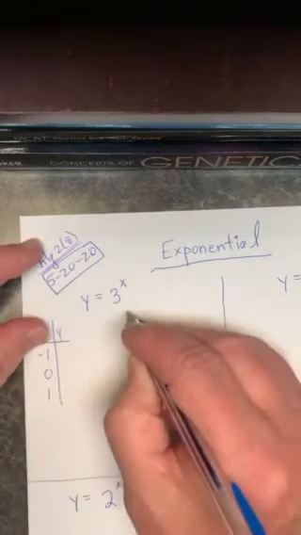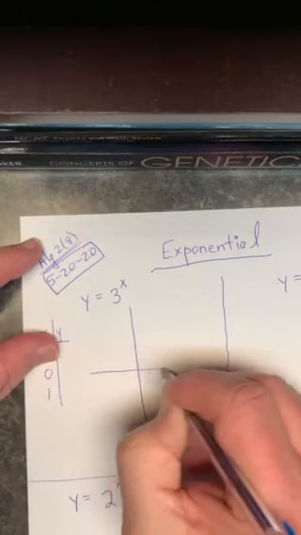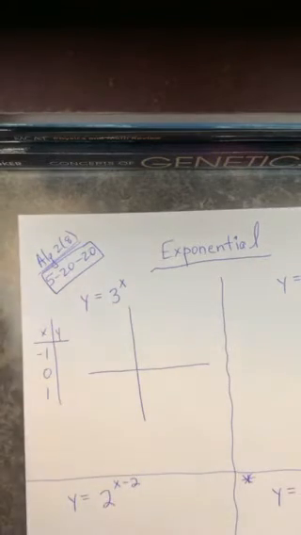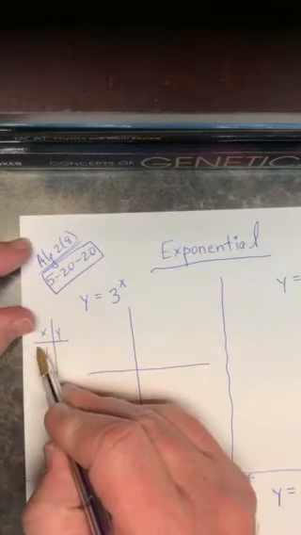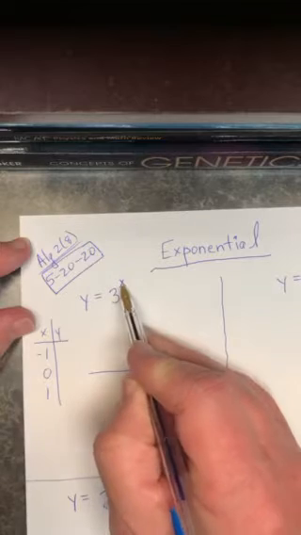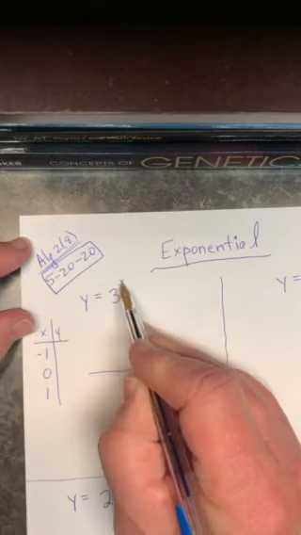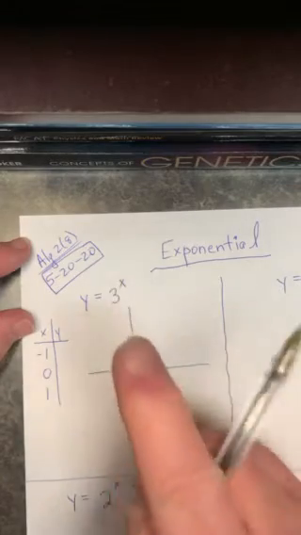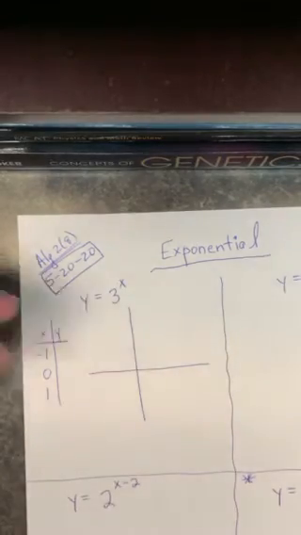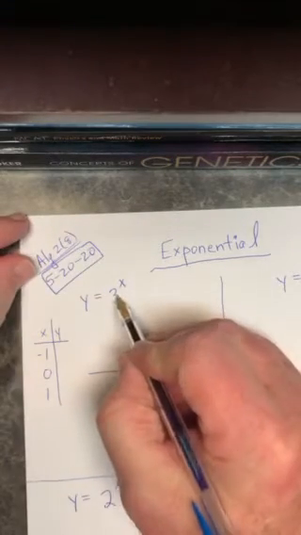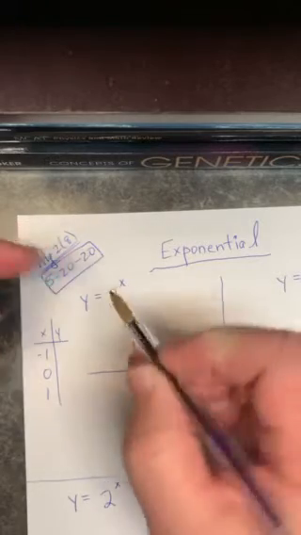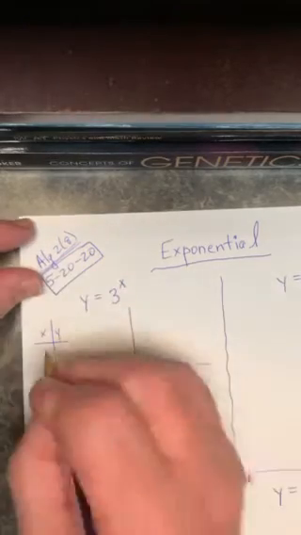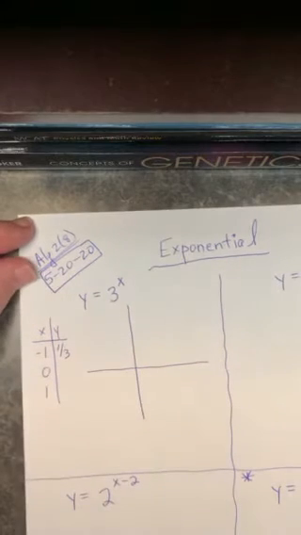And that's our goal here. Can I sketch this picture as quickly and as accurately as I can? Now remember when you plug these numbers in, when I take -1 and plug that in for x, and this says 3 to the negative first power, guys, the answer is not -3. A negative power doesn't make it a negative answer. Remember, it flips it over and makes it a fraction. So 3 to the negative first really just takes 3 to the first and flips it over. And remember, gives you 1/3.